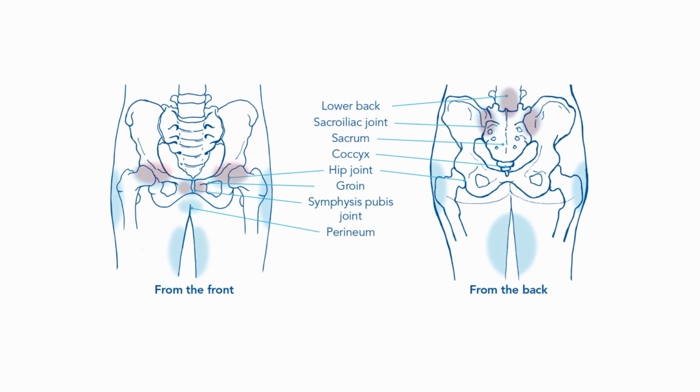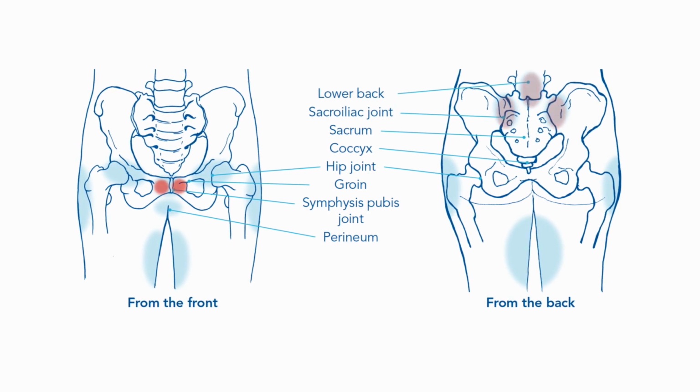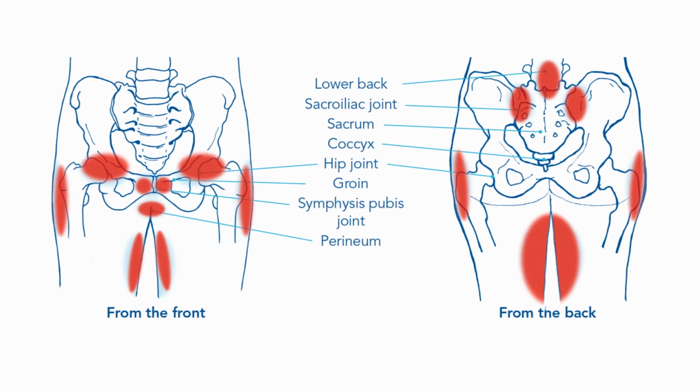Kristen has been experiencing symptoms of pelvic girdle pain. Pregnancy-related pelvic girdle pain can affect 1 in 5 women in pregnancy. And I've been experiencing some back pain. Symptoms can vary both in site and severity. Pelvic girdle pain describes pain felt in the joints of the pelvis. This could be the sacroiliac joints at the back or the pubic symphysis at the front. Discomfort can also be felt in the low back area or down into the legs.